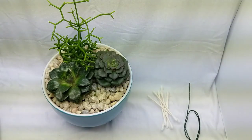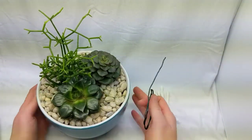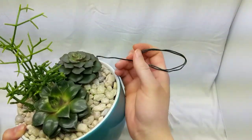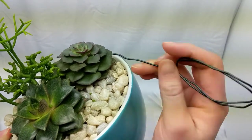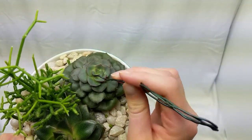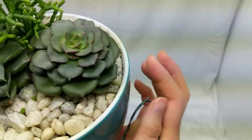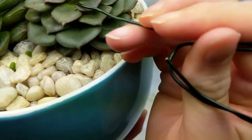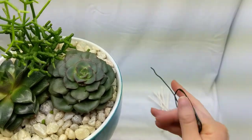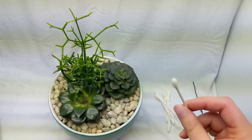When I find mealy bugs on a plant, I start by using my wire to stab the adult ones. They're usually pretty large and you can poke them pretty easily. I can also use the wire to get in between the little leaves that I don't want to damage. Mealy bugs tend to be either at the top of the plant where new growth is, or on the stems in between and under the leaves, so I always look thoroughly.